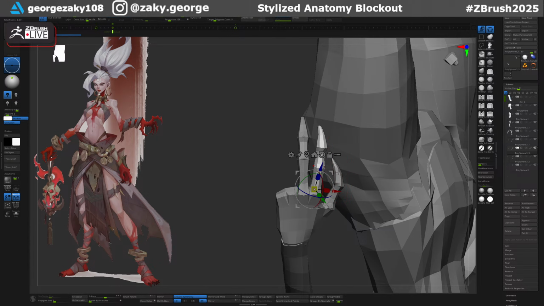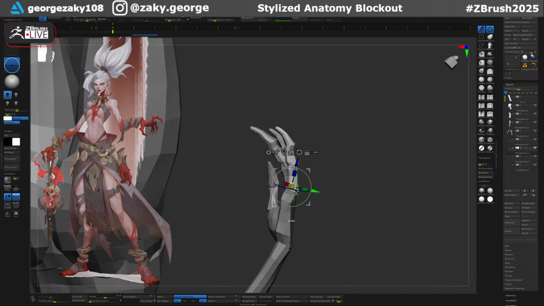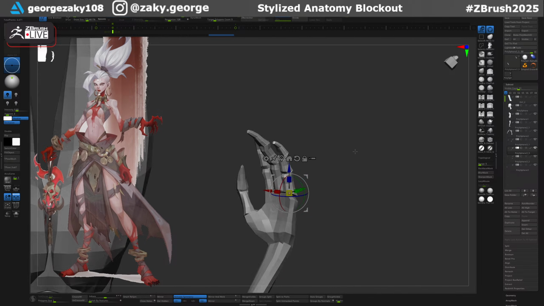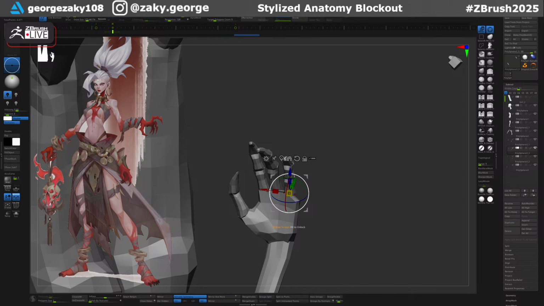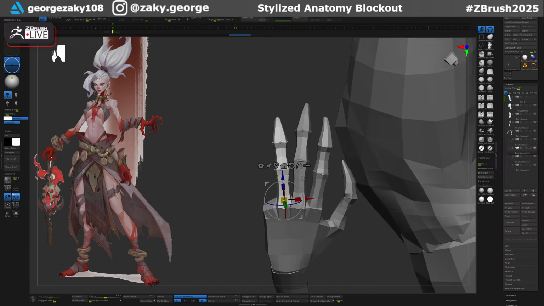Let's duplicate this again. Rotate it a little bit more than the other finger, the middle finger.